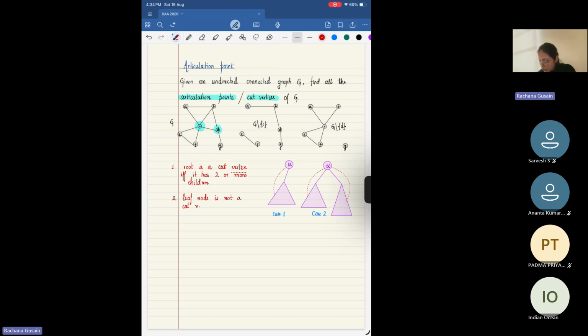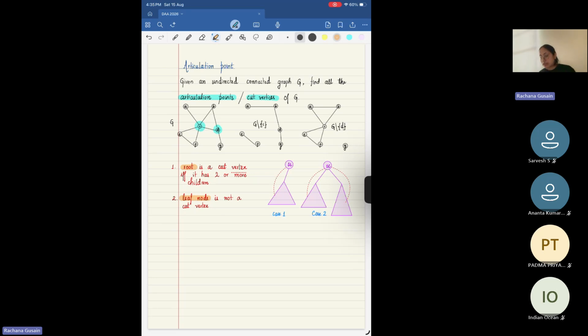And so if you are given a graph and you are already able to identify the cut vertices, you should be able to see that a cut vertex can never happen to be a leaf node in the DFS, no matter where you start your DFS from. Now, what about any other node in this graph? We have discussed the case of root nodes. The root node can be a cut vertex or not, depending on how many children it has. A leaf node is never going to be a cut vertex.